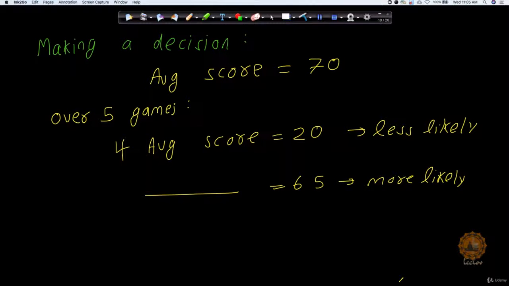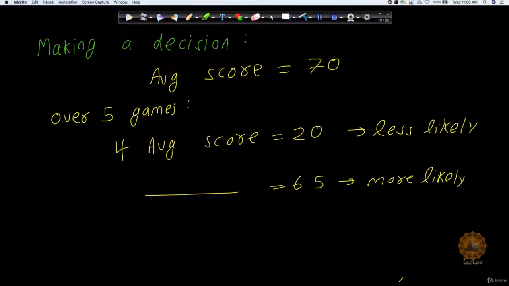Now in order to do that there are various methods. So I'm going to start with the first method, called the critical value method. Let me start with an example. Let's say I play a cricket match and I tell you that my average score in a cricket match is 70 runs. Okay, means every match I play, on average I score 70 runs. Now, to test it, you said okay, fine, you are claiming this, but can you play 5 matches in front of me, and then I will make some inference about you.